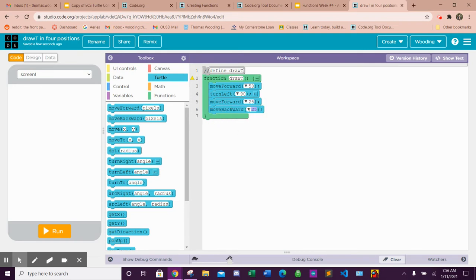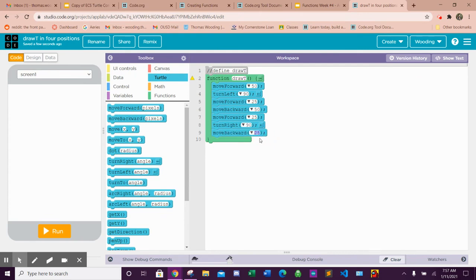Or go backwards 50. And then go forwards 25. So I'm doing this in my head right now. I'm imagining drawing the first straight line up, turning left, drawing this line, going backwards, going forwards. And then I'm going to get it situated right. I'm just adding in the commands for my T.